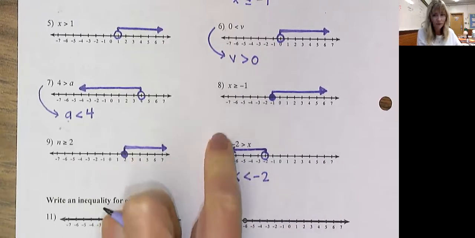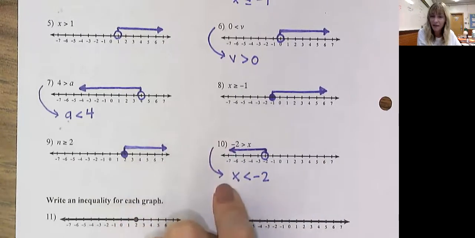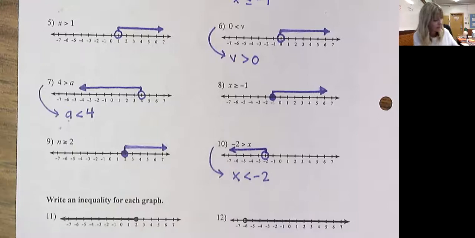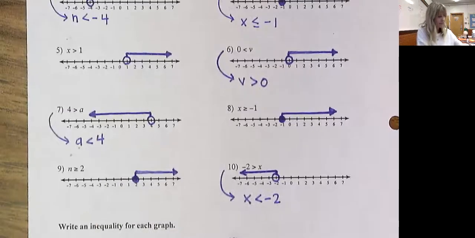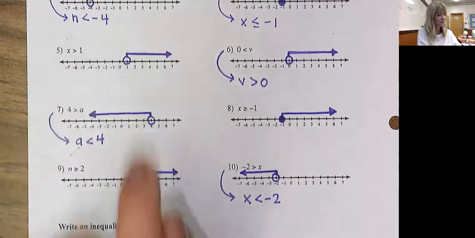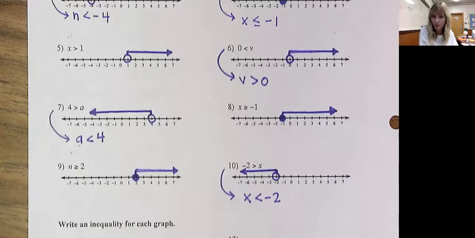Be careful on any of those backwards ones, because can you see how if you hadn't flipped it around, you would think it should go to the right, and then you'd be showing me the complete opposite of what you're supposed to be showing me. So for today, you need to be able to take a little inequality and show the visual representation of it.